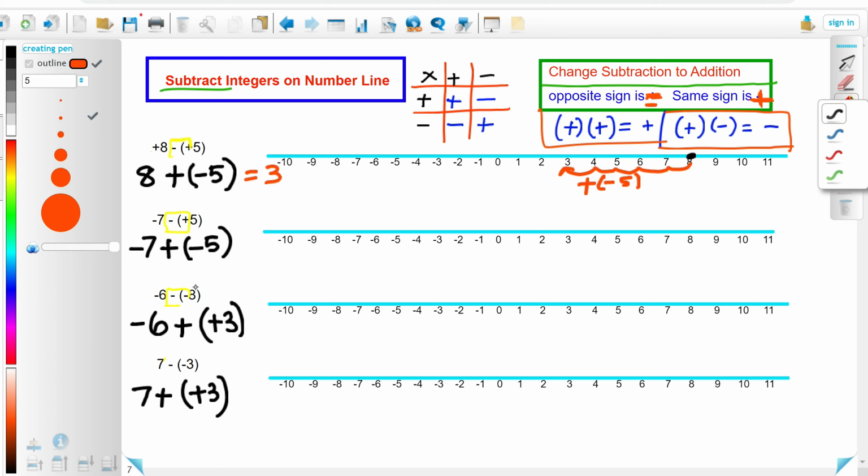In the next one, let's locate minus 7. Minus 7 is right there. Now we have to add minus 5. If I'm adding minus 5, I have to go left 5 units: 1, 2, 3, 4 is minus 11, and then 5 is minus 12. Is that clear to you? So this is going to be minus 12. Correct? That is how we are going to get the result.